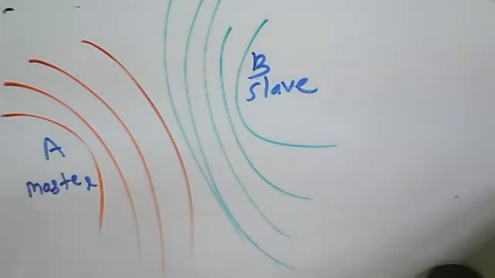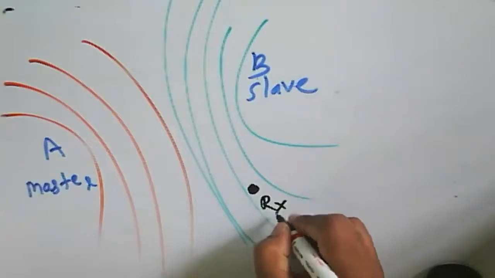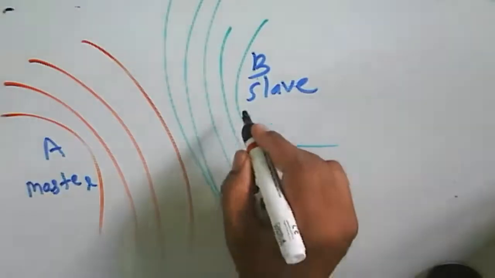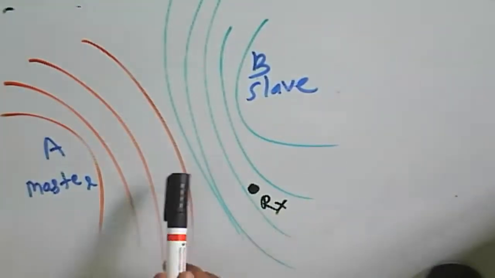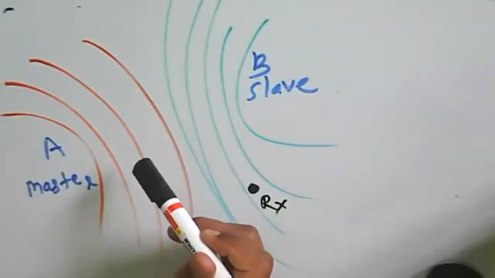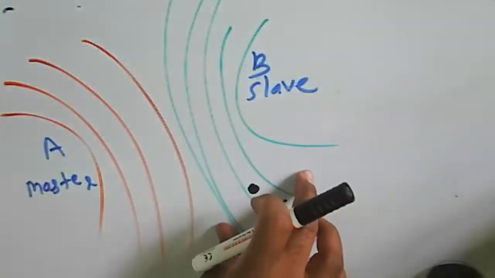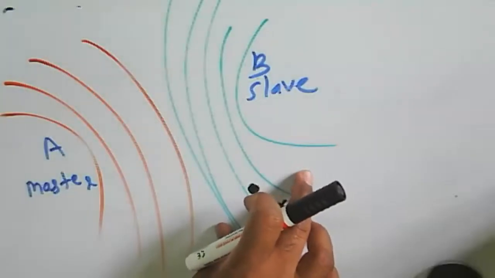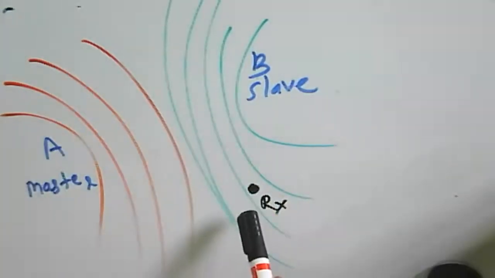Suppose somewhere there is an observer, this is a receiver at this particular point. The receiver finds the difference from these two signals, and from this they will find out the phase difference. So there are multiple stations, a chain of stations. The transmission from the chain of stations will be received by the receiver here, and it will measure the differences in the phase of the signal arriving from the master and the slave.